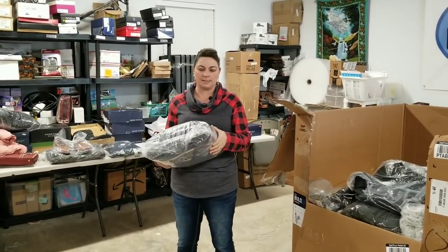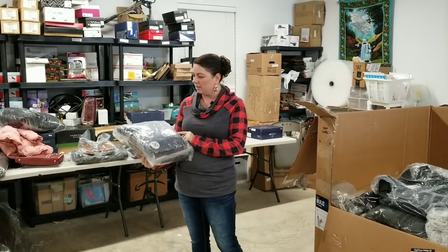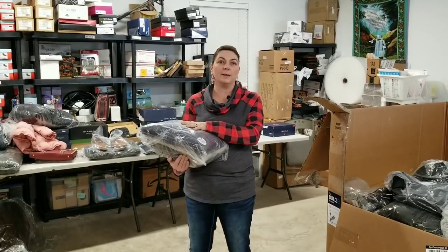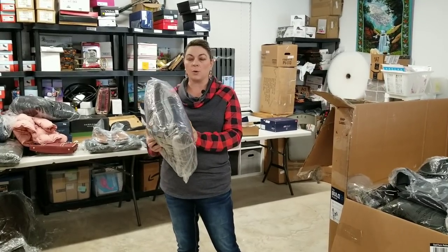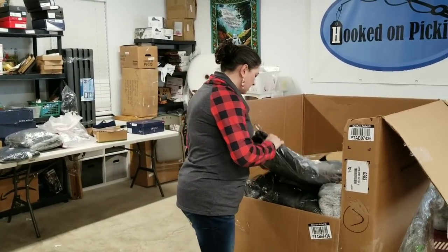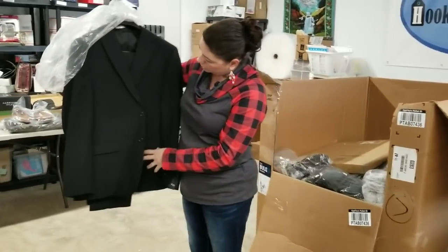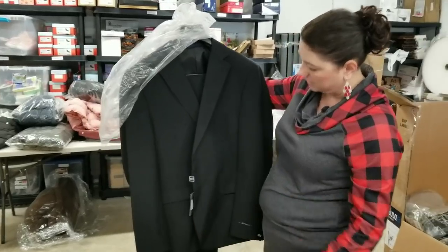This has multiple different kinds of the same style of sweatpants — a navy blue, a gray, a black, a charcoal gray. This is considered one item. Remember I got 79 items in this, but I was actually able to send something similar into Amazon individually last time, so instead of one I ended up having four items. That's something you should consider when buying clothing lots from Bulk. Here is a size 40 Braveman suit — a two-piece suit with pants. It's a size 40 regular, 34 waist, classic fit.